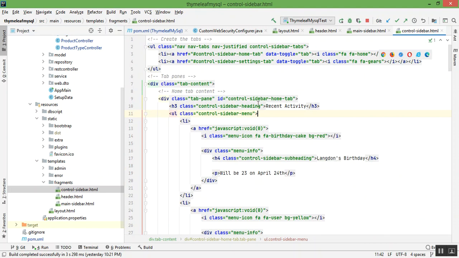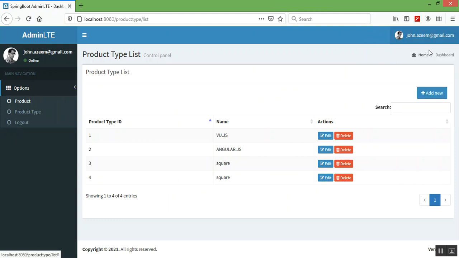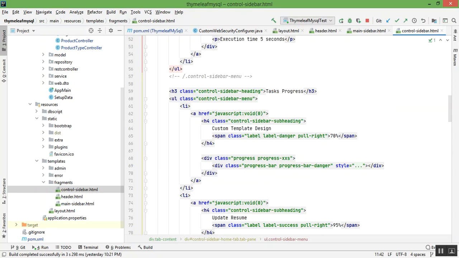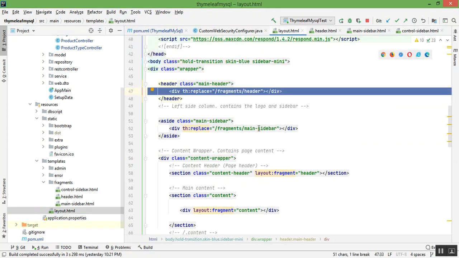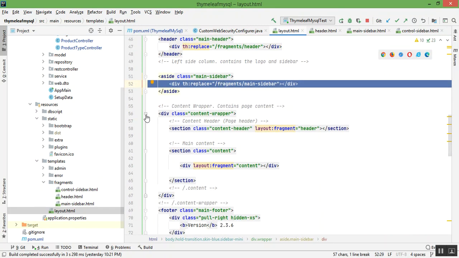So actually we are not using this file. It will be displayed on the right side. So we have disabled this file. So you can add this file accordingly. So in the layout section, we have seen the header section and then main sidebar, and then we have a content section, right?